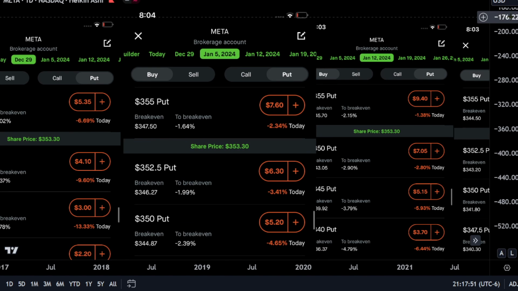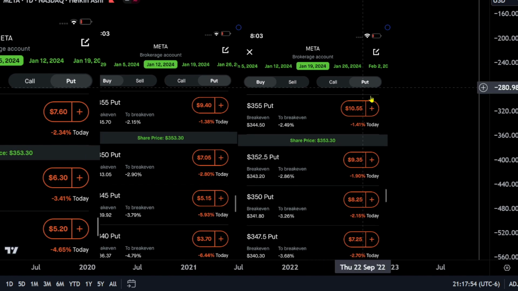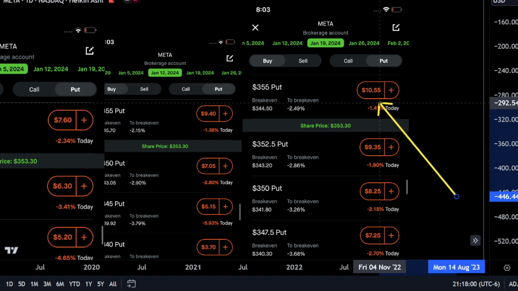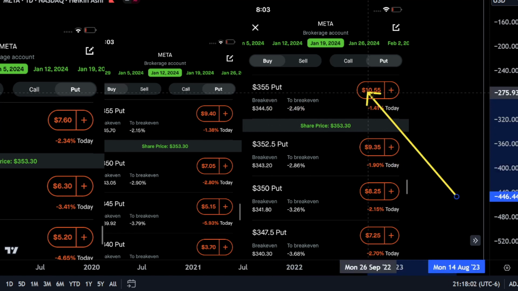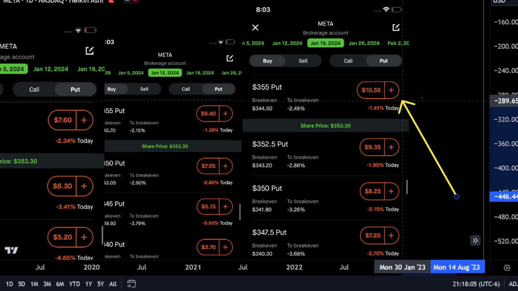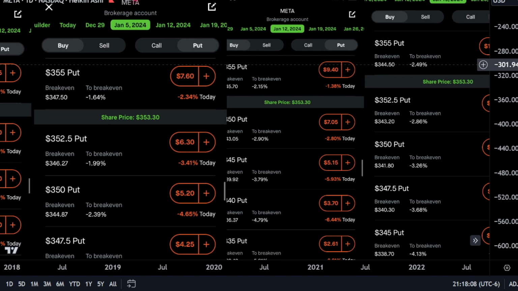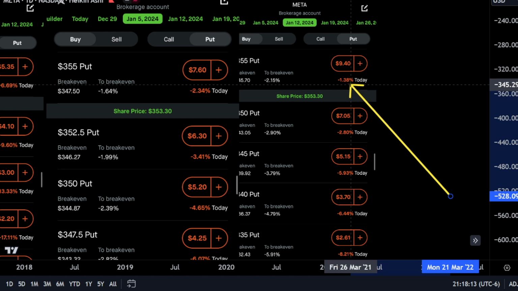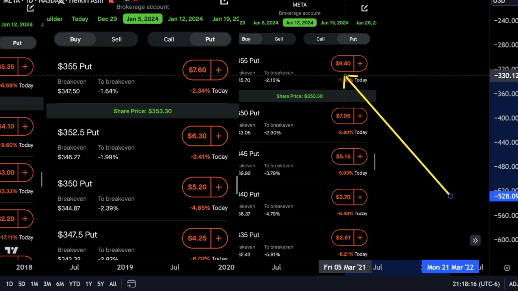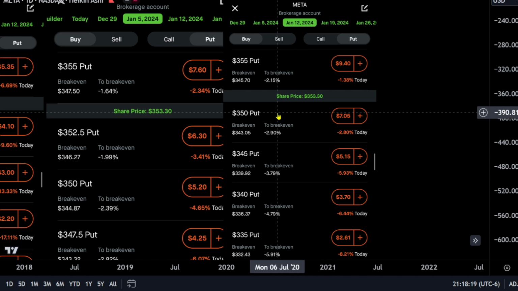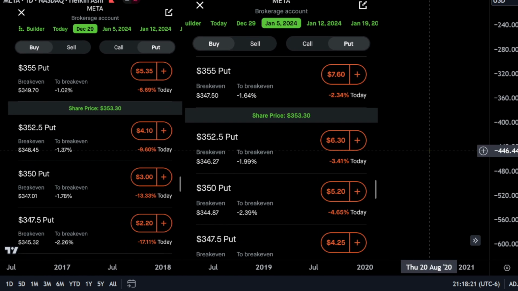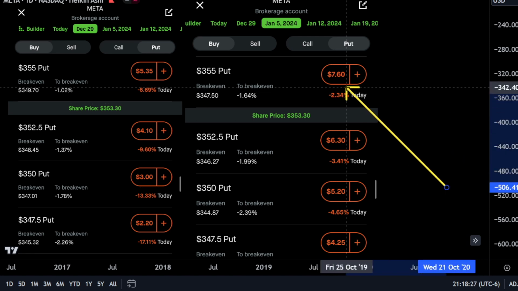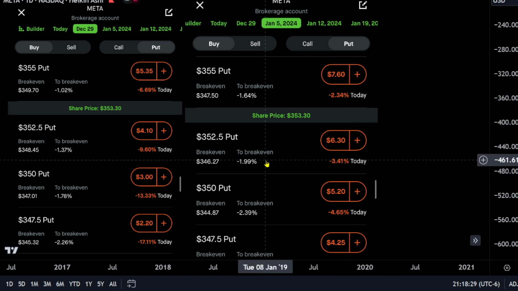So if we go across, right? If I pick June 19th, right? So here's June 19th. Right now on June 19th, those contracts being in the money are worth $10.55. Now, let's say you're a week shorter, right? A week shorter, those contracts being in the money are only worth $9.40. And that's a week less. Now, if you go another week less, July 5th, those contracts being in the money are worth $7.60. So that's how you can understand decay.